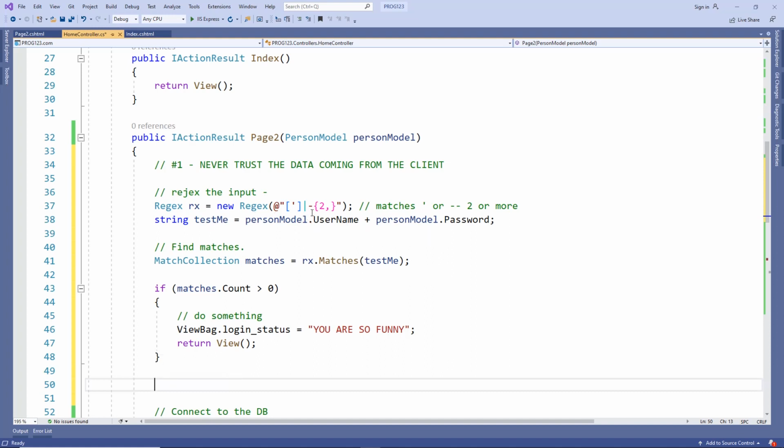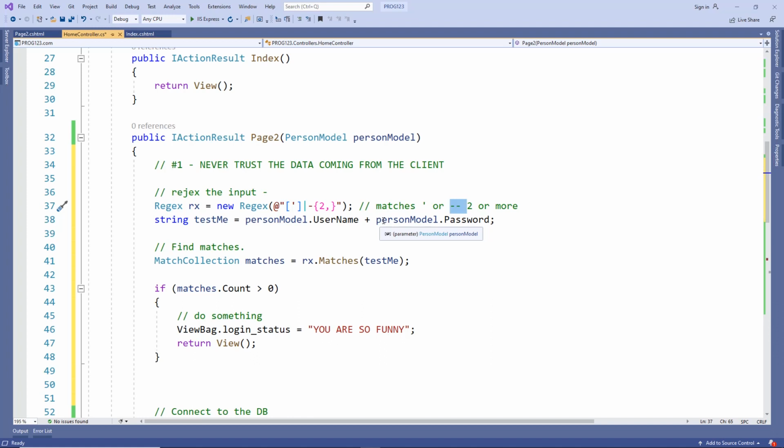Now, it's crazy important right here. This sanitization is not the solution for everything. This is only one example, and I'm excluding a quote or 2 dashes here. So this regex is matching a quote or 2 dashes. So this is a blacklist. A blacklist is very inefficient.